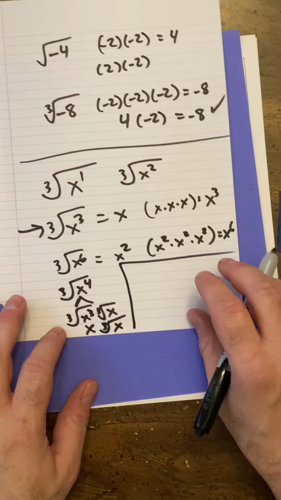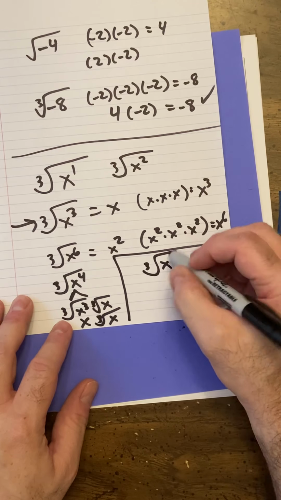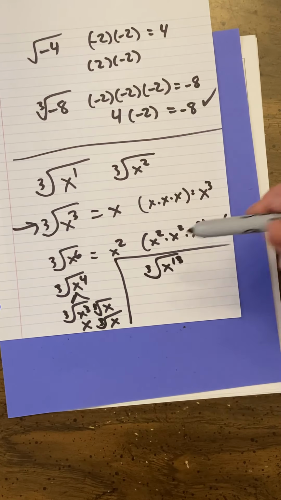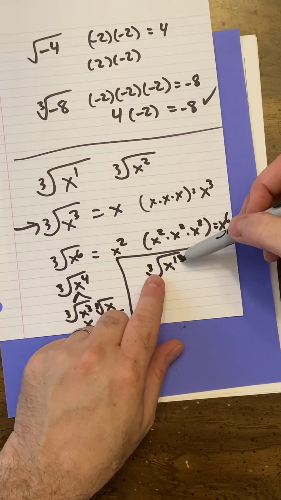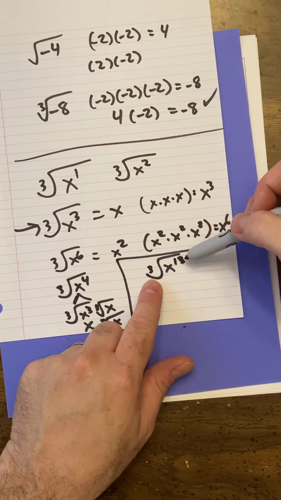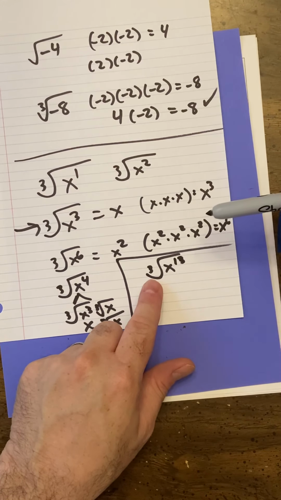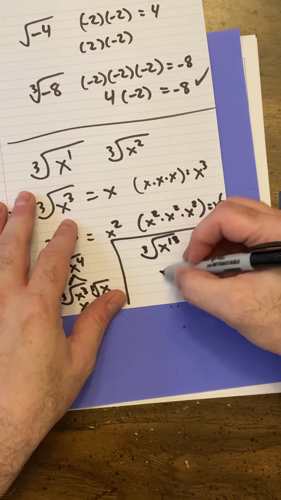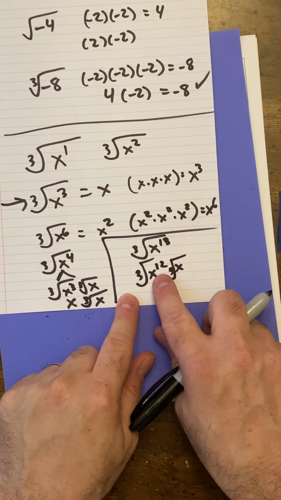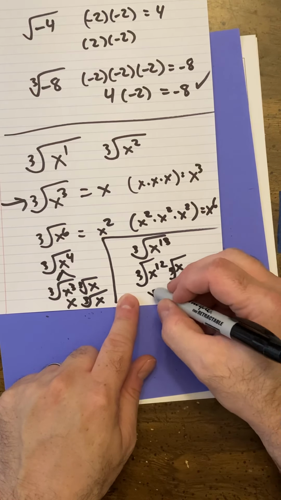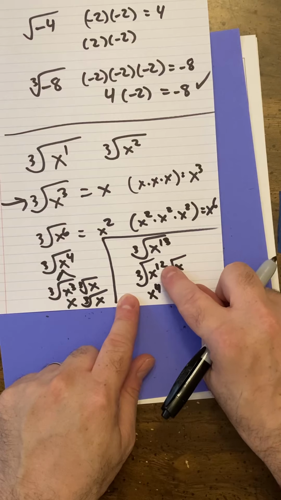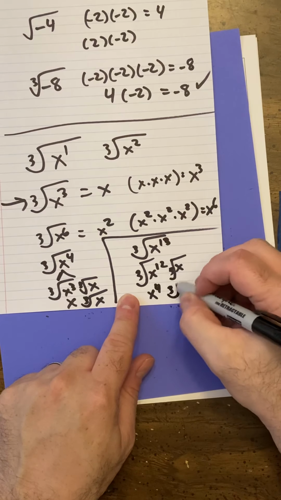And let's take a look at one more of these. How about cube root of x to the, let's say, 13th? What we're going to do is say, okay, we need an exponent that 3 goes into evenly. Well, 3 doesn't go into 13, but going down 1, 3 does go into 12 evenly. So we can simplify that to x to the 12th and x. So you've got cube root x to the 12th, because that's a perfect cube. Cube root of x to the 12th is x to the 4th. x to the 4th times x to the 4th times x to the 4th is x to the 12th. Literally, 12 divided by 3 is 4. And then the cube root of x is going to be stuck.